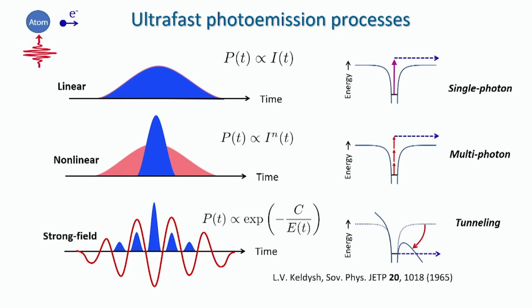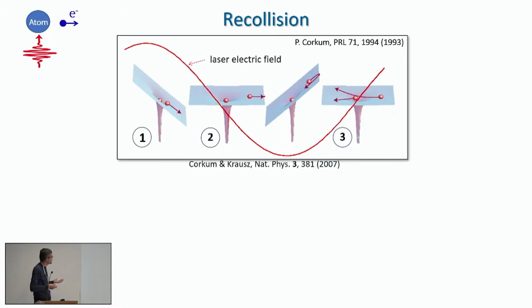Okay, but for the atomic case, that's not actually the end of the story either, because we can also take a look at what happens to the electron after it left the system. A very simple way to think about it is as a classical point particle. And this classical point particle is still exposed to the laser field that led to the emission by the tunneling process. So let's assume here we have a laser electric field. The electron gets emitted at the peak of the laser field. Then it propagates inside the laser field and, when the laser field changes sign, it's accelerated back to the original ion where it came from.